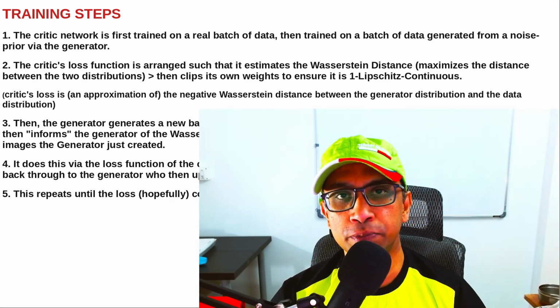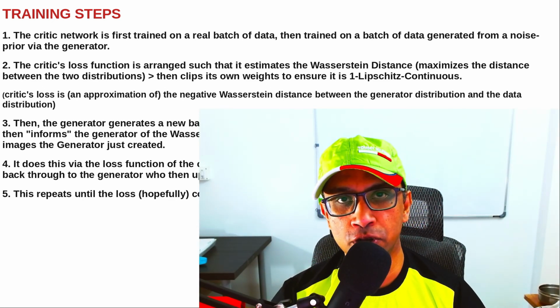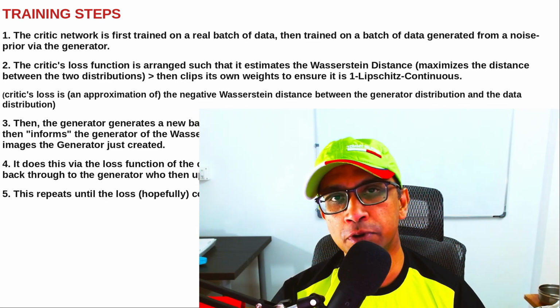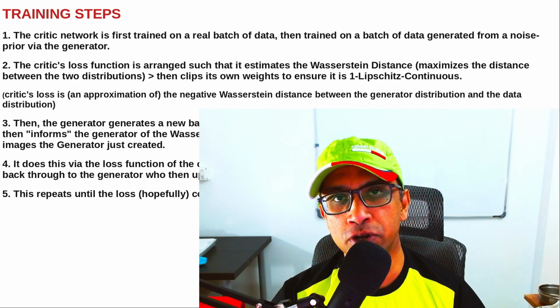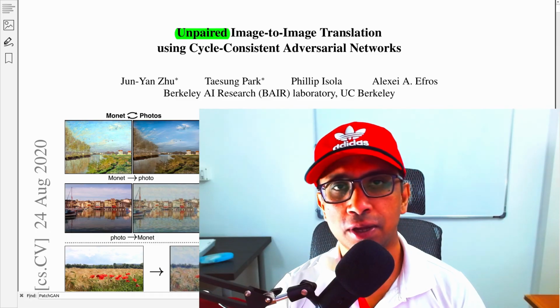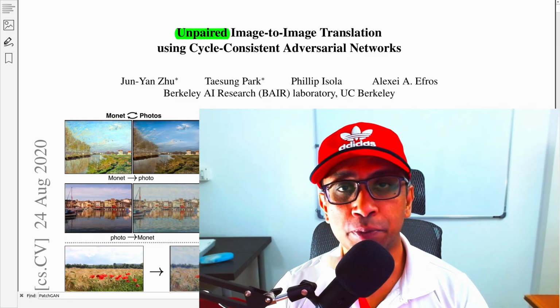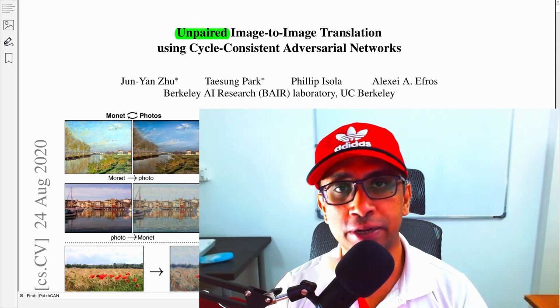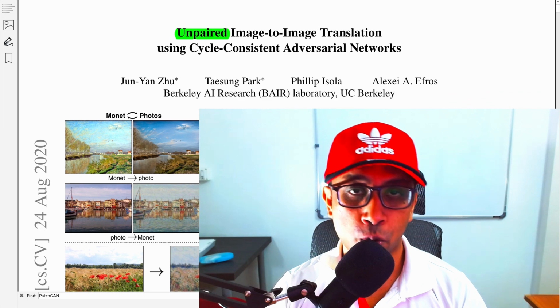That pretty much wraps up this architectural understanding video on WGAN. And in the next one that's coming up tomorrow, I will implement WGAN from scratch with PyTorch. So stay tuned. And finally, over the next couple of months, I will do many popular GAN or generative adversarial network implementations from scratch with PyTorch.